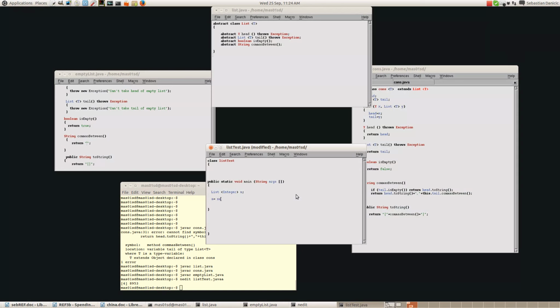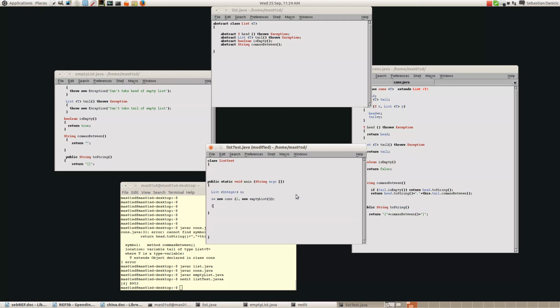So we have to say, for example, new cons 1, new empty list. So that should be the list whose head is 1 and whose tail is empty.